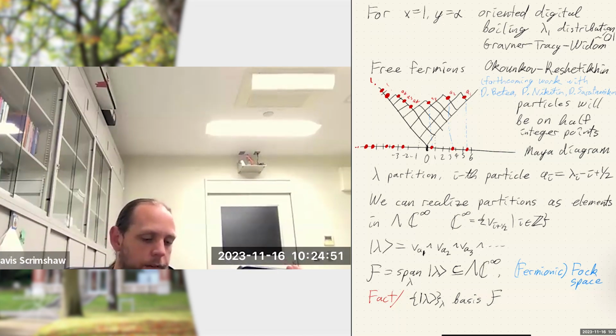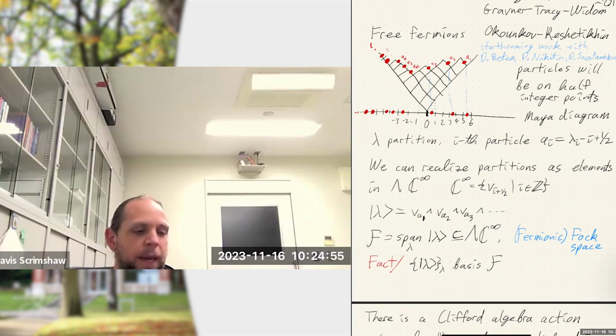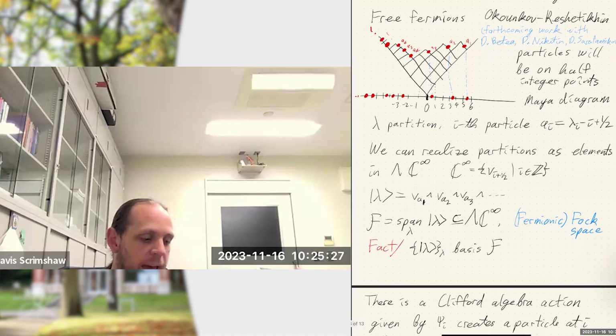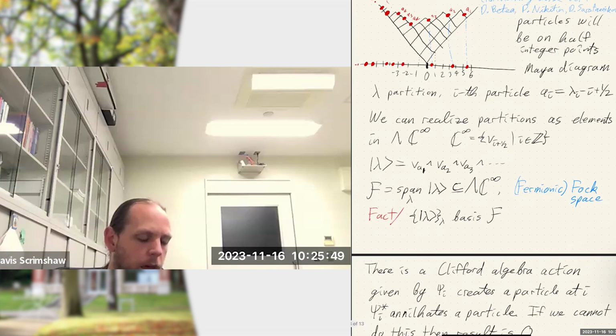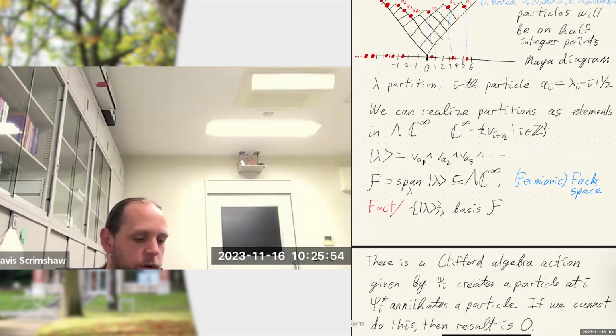And so from this, we think of elements in this space as being semi-infinite wedges, where we just put their position as the index of some basis vector in some copy of C infinity, where here I'm being a little loose with my notation to what maybe a measure theorist would like, but I'm really thinking of this as the direct sum of these v_{i+1/2} for i being an integer. And then I take its exterior algebra and then just look at these semi-infinite wedges. And because each index can only appear once because it's a wedge product, that corresponds to the fact that I can only have at most one particle at each half integer. And this space is known as fermionic Fock space in a lot of circles.